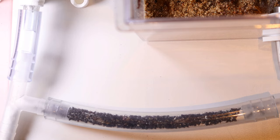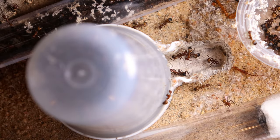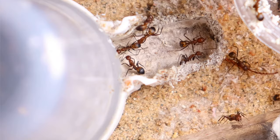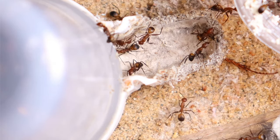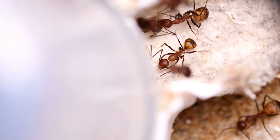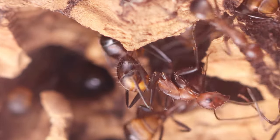A part of the colony was also housed in a piece of tubing, between a nest and the outworld. But I knew the piece of wood and the water tower had to be packed with workers. As you can see, there's quite a lot of traffic at the water tower. I think it will surprise you when I empty it in their new outworld a little later on in the video. I have been stalling this for way too long.